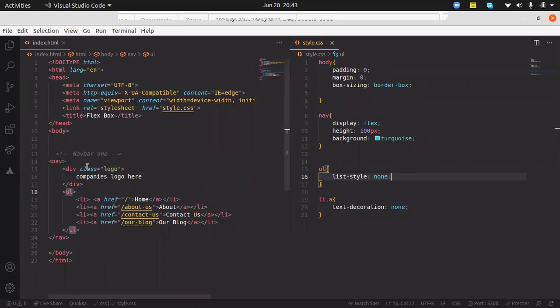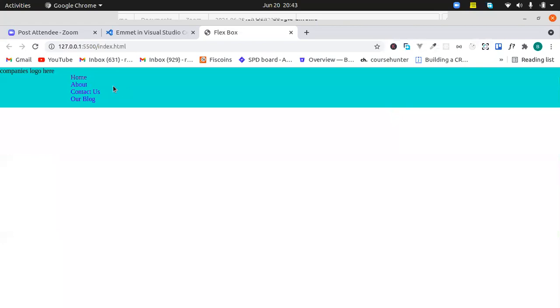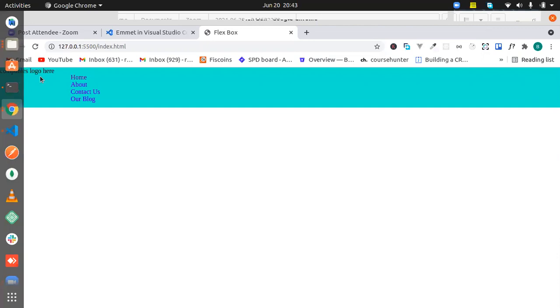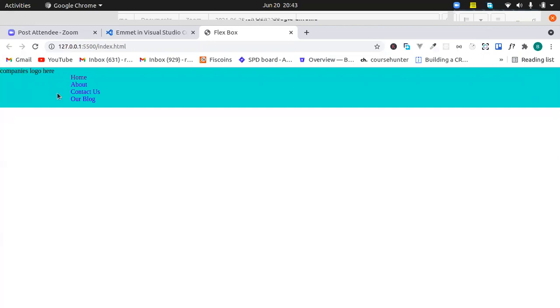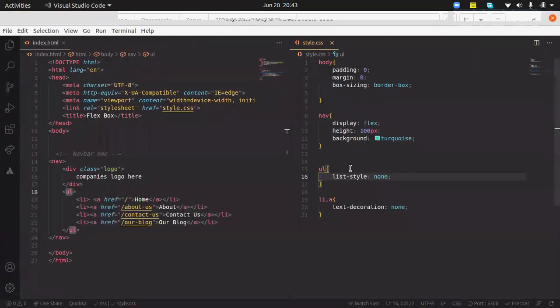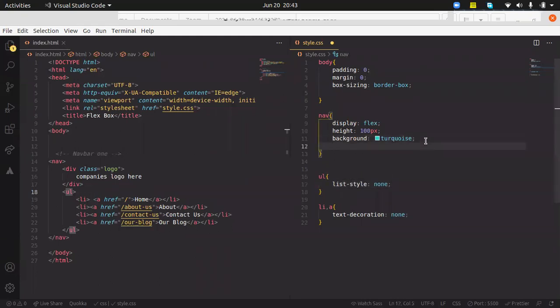So right now, guys, I want to move this all the way to this section and leave this here. Who can assist me? Our time is moving on. So since those ones are inside the nav tag, you align content to the right or something.